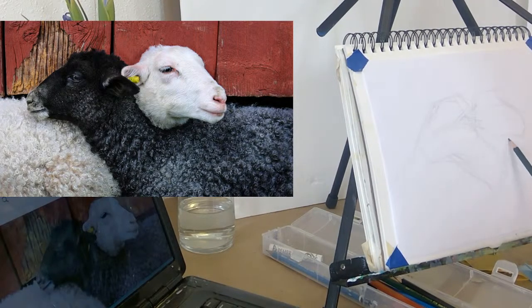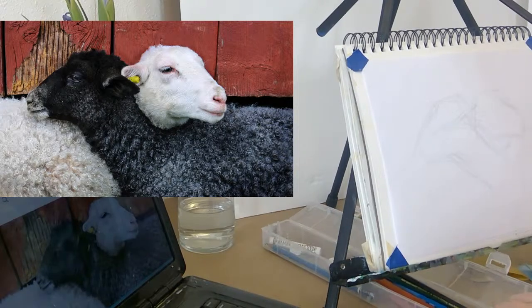So I'm just trying to get the big shapes in here. You can tell I'm holding my pencil way far away so I don't get sucked into any details before I'm confident about my general shapes. And then this goes back here.